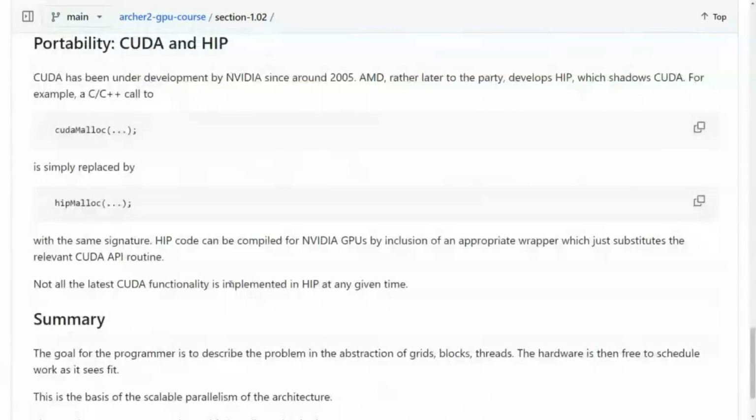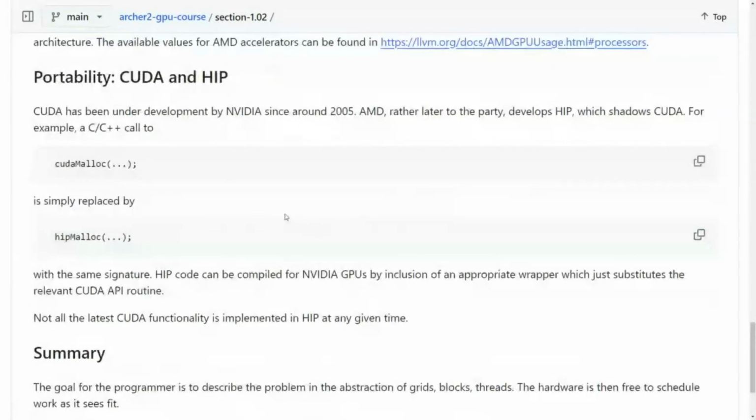The other thing to highlight is that, as I was saying, CUDA has been under development by NVIDIA since 2005. AMD is rather late to the party and develops HIP. It kind of shadows CUDA and has very similar type replacement syntax. But the warning here is not to assume that this will perfectly port your code by just going through your program and replacing CUDA with HIP. There is a tool that allows you to do this, which we won't go into a lot of detail on today, called Hipify, that allows some capability to help migration. It's not perfect. It does generate bugs, and that's a single direction transformation. And there are other tools in development to do something more generic, but they are very much active research projects with some public functionality, so mileage may vary with them.